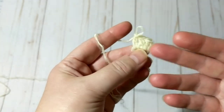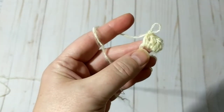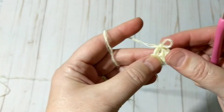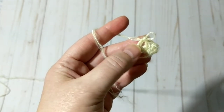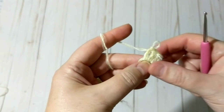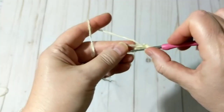So I'm saying 4 double crochet and count the 3 chain as a double crochet. So that is 4. And you just do it like I am explaining, step by step. And yeah, so I hope these comments are helping you. You can go to settings and you can slow it down. Okay, so I'm going to chain 1. And I'm going to make total of 4 sets of 4 double crochets, including the 3 chain.